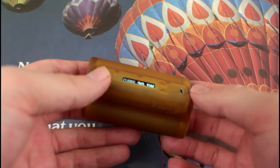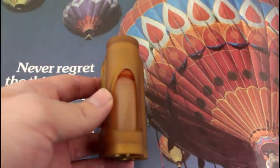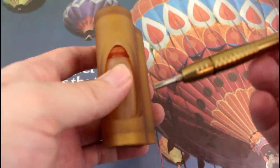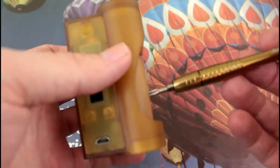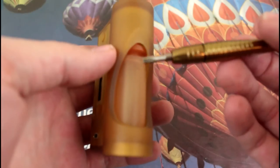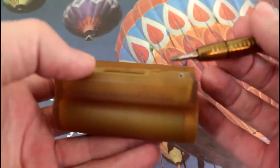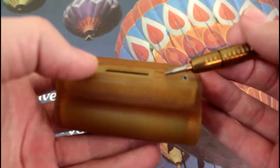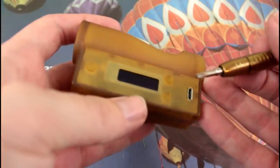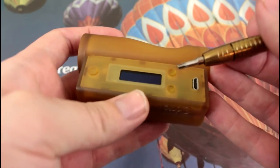Let's take a look at the little gem itself. You're going to see it's all Altum, and the first thing you'll notice is this rather large cutout for the squonk. It's not bad — it's very unique. The bottle looks nice right there, and this orange bottle suits it nicely. Now, something I want to point out first is this button right here is actually a lot higher than this button. That's something that really should have never happened, and it's something he should have fixed before sending this out. That's very disappointing for such a high-end mod.